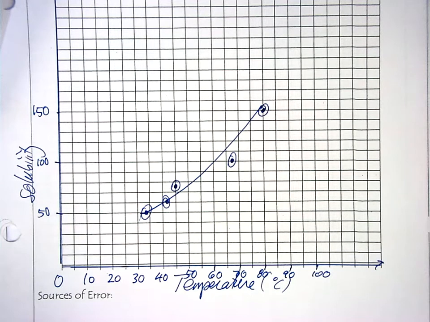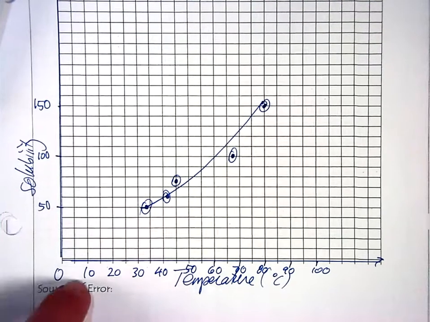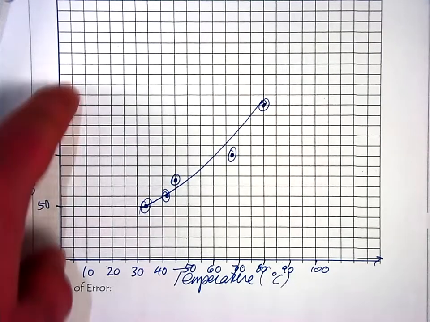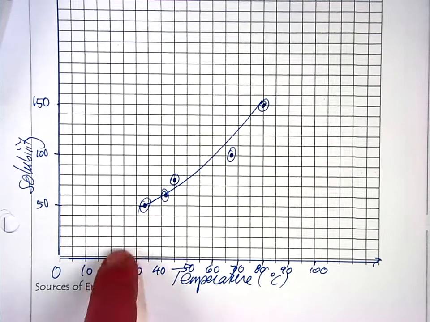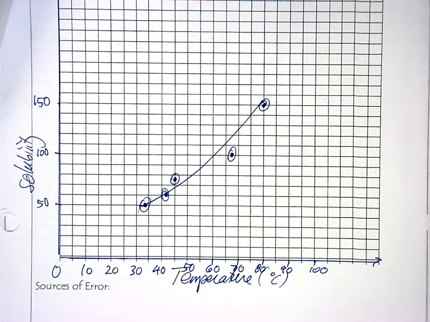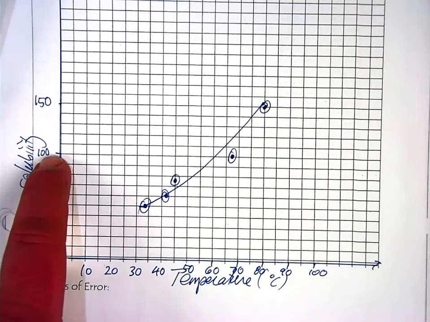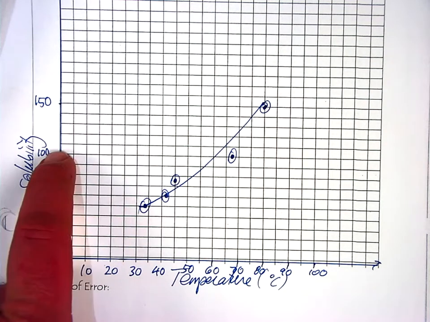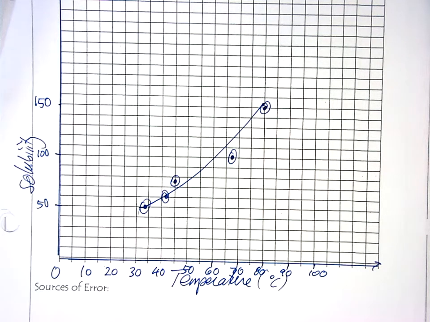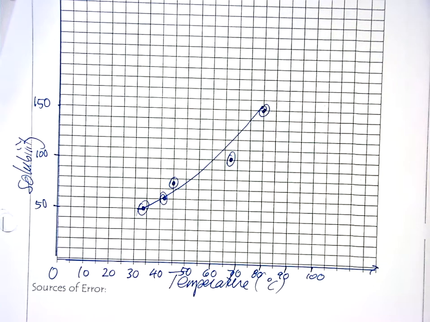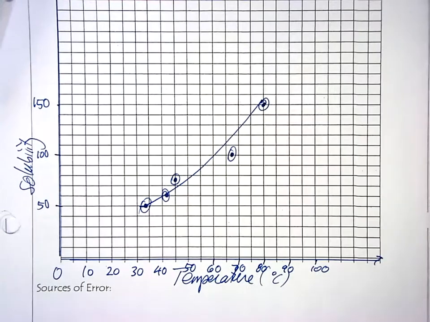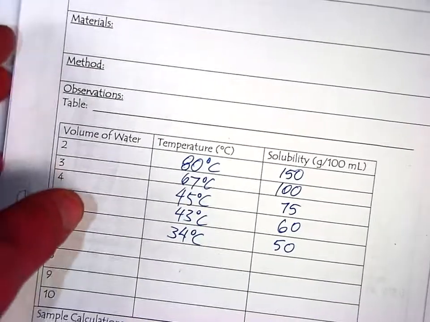Now generally we're not supposed to actually graph it this way. We should put the solubility here because that's what we were changing, and then the temperature because that was the response. But all these graphs are always done with temperature along the bottom and solubility along the vertical. And that really would represent 100 grams of solute dissolved in 100 milliliters of the water. So you get a graph that looks like this, where most of the time, as the temperature goes up, the solubility goes up. Not always, but most of the time it does. Okay, so that was the first activity.